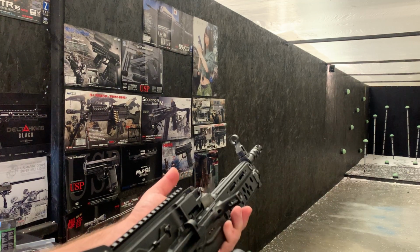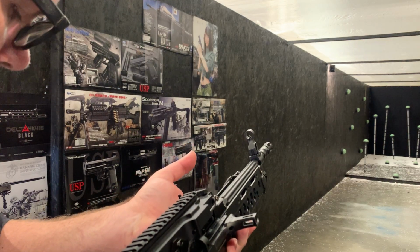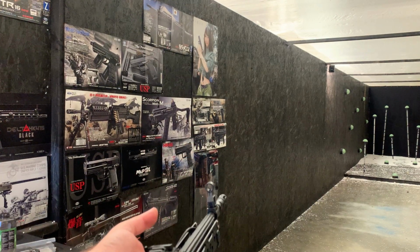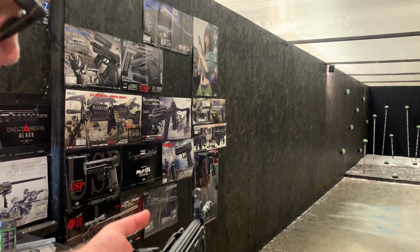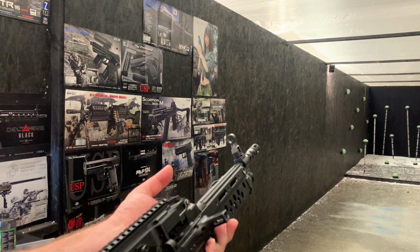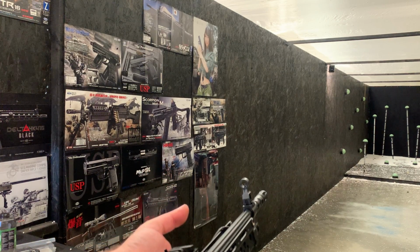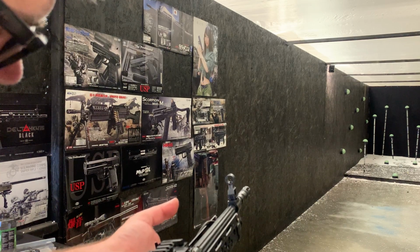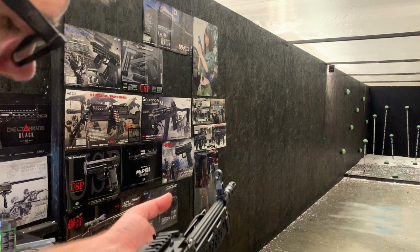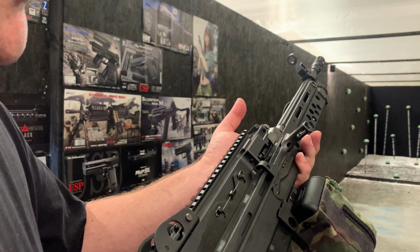Otherwise, FPS wise, it's 268 on 2.8s, which is 0.98 joules. So on 2.8s and 3s, it's under the limit. If you put some 2s in there, some kind of ammo that you probably wouldn't game with, then it might be over. But don't put 2s in it. So simple as that. Hopefully everything's all right and it's all good test results, and hopefully we can get this back to you so you can get gaming with it again.